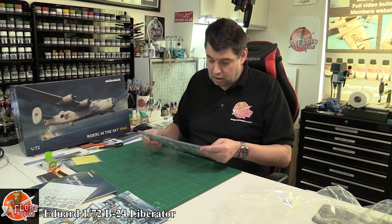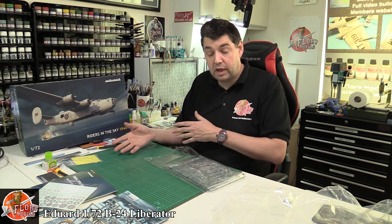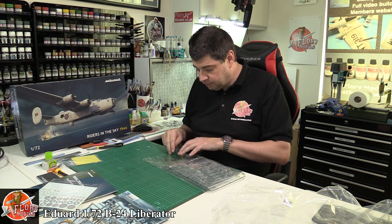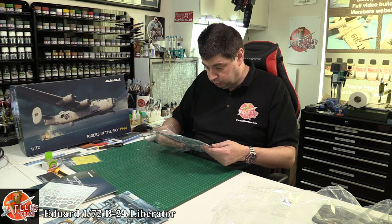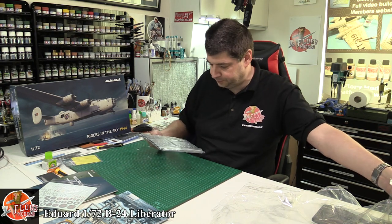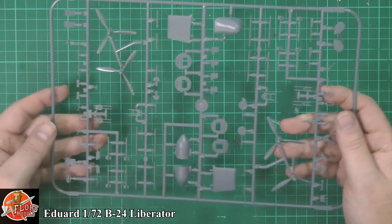Okay, so technically that would be your normal B-24, but this is where it's a little bit different, because the guys at Eduard, normally we're used to getting photo etch, you know, maybe a little bit of resin, something else like that, a seat. The first time I've known them to actually do a complete separate injection molding set for some of the clear parts, which we'll look at with the others, but also we get this one. So we've got the different props.